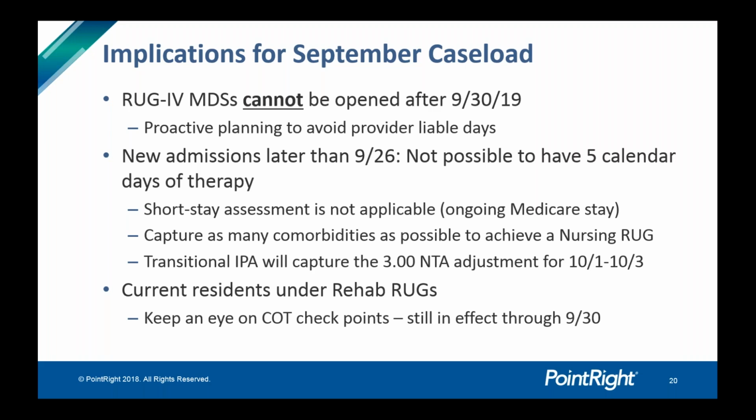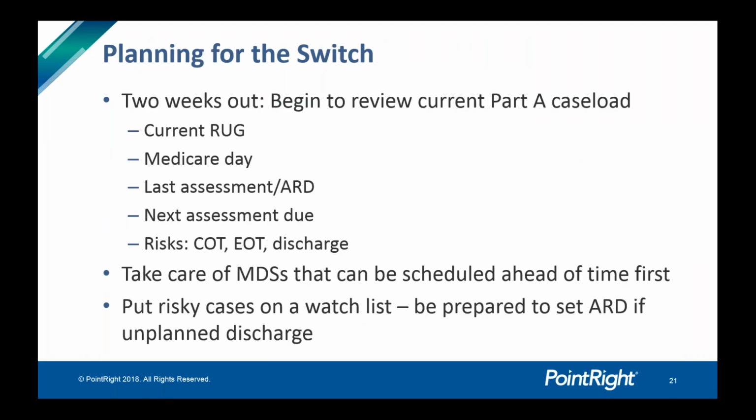Now, for any residents who are carrying over under a rehab RUG between September and October, the other thing to keep an eye on is your change of therapy checkpoints, because COTs will still be applicable through September 30th, and you don't want to end up realizing you missed a COT on the 29th or the 30th and have to go back and bill default days for that whole 7-day period. So just plan ahead again, and that's what I'm going to be talking about in just a moment.